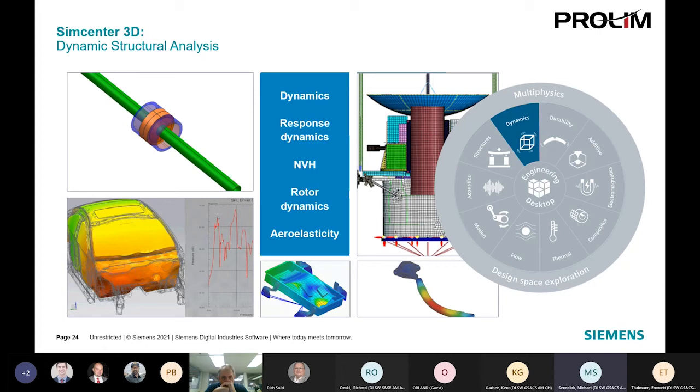Another one is the car example on the lower left: noise, vibration, and harshness, right? You want to have a quality vehicle where the passengers are not hearing all the road noise, all the engine noise, all these different things. So being able to use that dynamic analysis to solve for that. Another area is rotating machinery, the rotor dynamics. You might have an aircraft engine, you might be dealing with gas turbines, those different types of designs. We have a very strong solution in that area as well to help solve and prove out the performance of those products. Next.